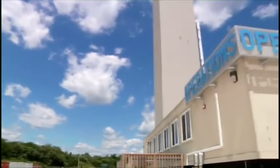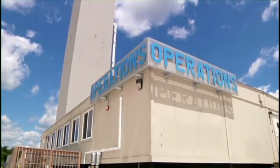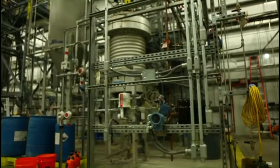How much coal can be refined here in a day? In this plant, we can process from one to about three tons per day. The variation is because different materials have different amounts of carbon — a carbon-rich material requires less than a carbon-lean material like a coal with a lot of ash. So it depends on where the coal comes from. This facility was made to allow testing of a broad range of different feedstocks.